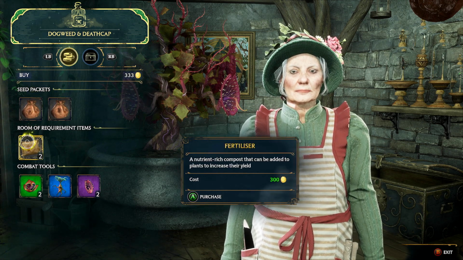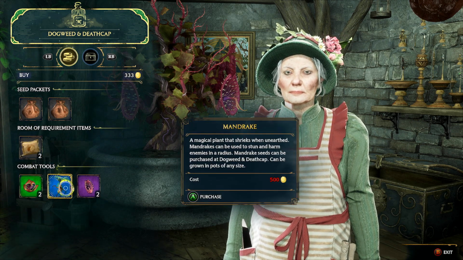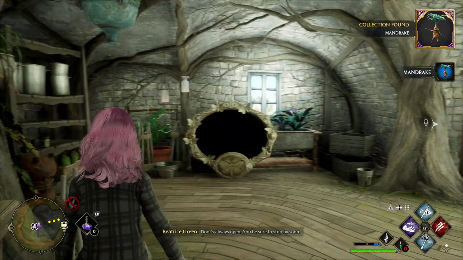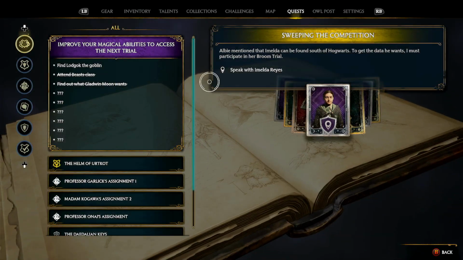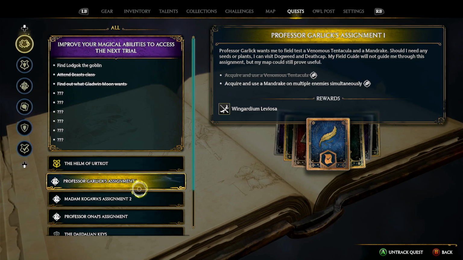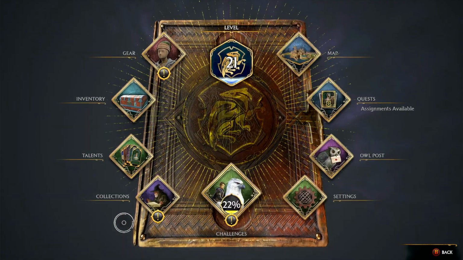Okay, I just needed the mandrake, and then I got Doors seeds. Always open. You be sure to stop by soon. Okay, let's see. What's that quest that I need to use the mandrake? Okay, I have to use it on enemies, so I can't do that now. We're gonna end it here.